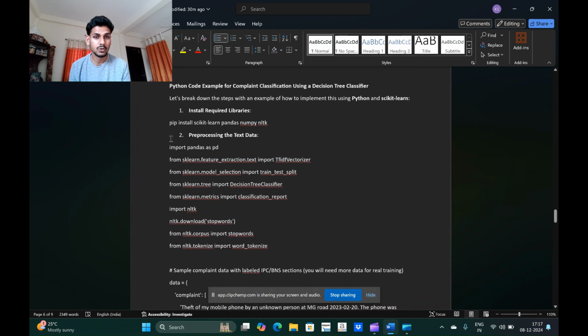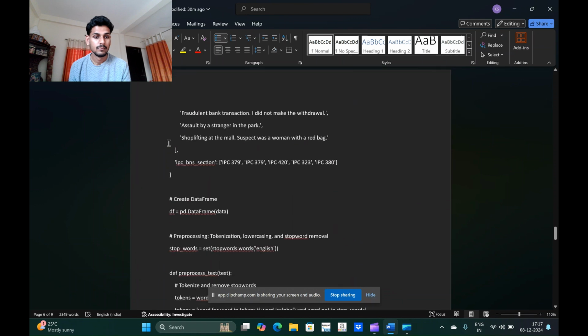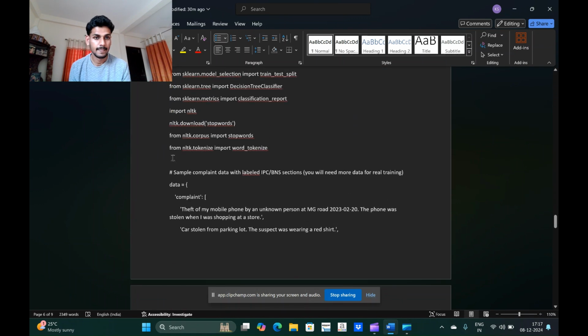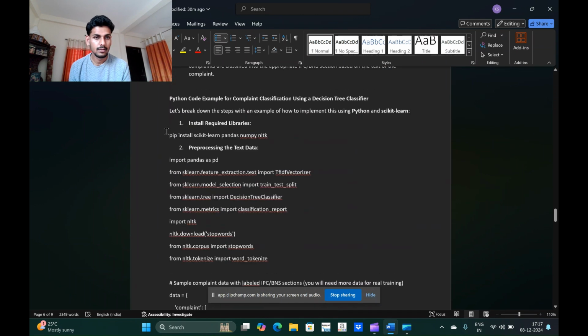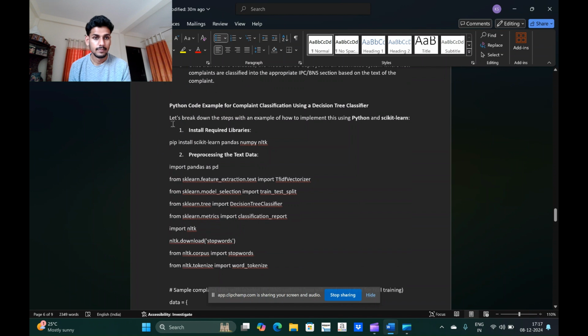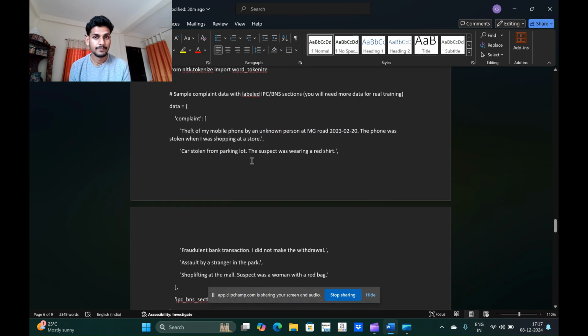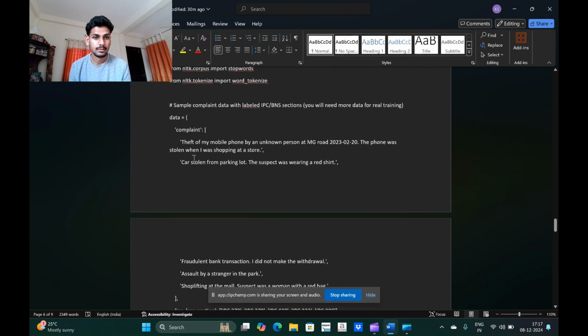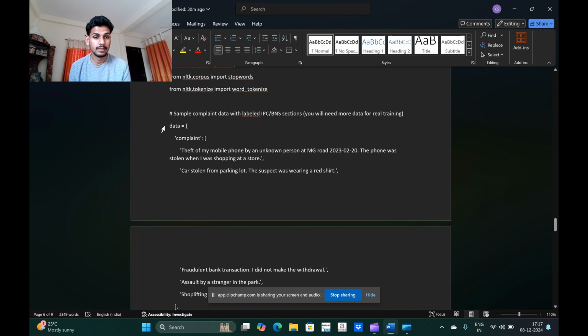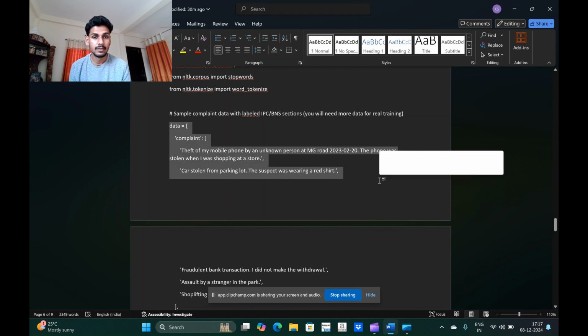Here this is the Python code. So first of all we will install the required libraries in Python. Second, pre-processing the text data. These are the libraries that we have imported, and in data we'll pass our complaint.